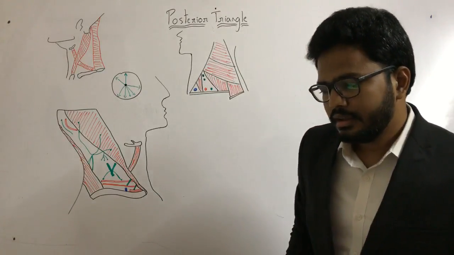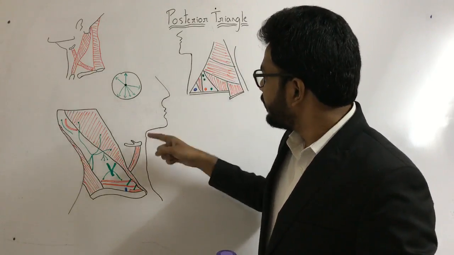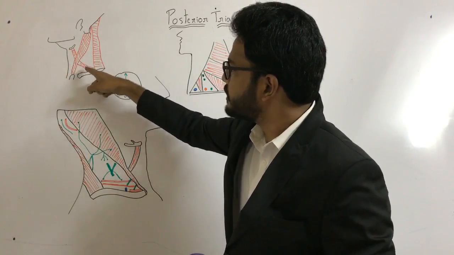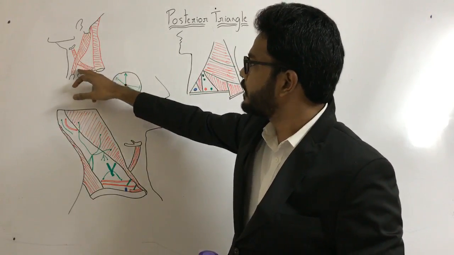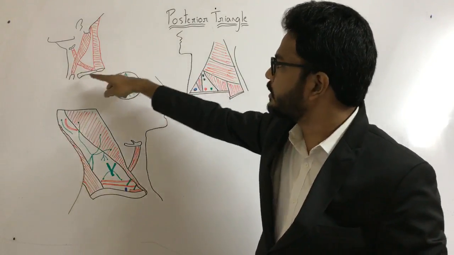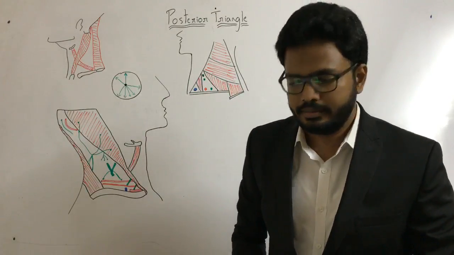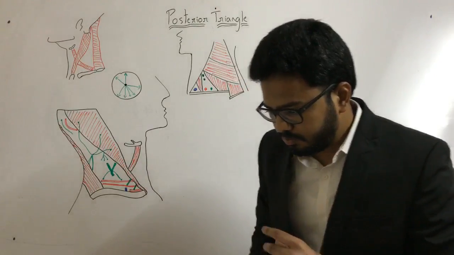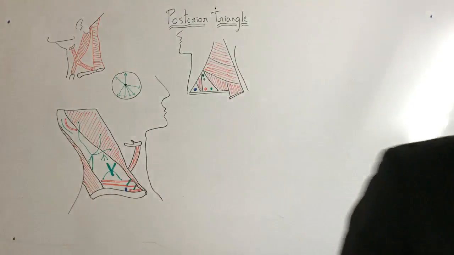Posterior triangle, the lower third, we have this inferior belly of omohyoid, you can see here. This smaller triangle is called a subclavian triangle, right? We can't call the entire posterior triangle as subclavian, only the smaller one is called as subclavian or supraclavicular, whereas this larger one is called as occipital triangle. Yeah, it's a smaller part of posterior triangle.